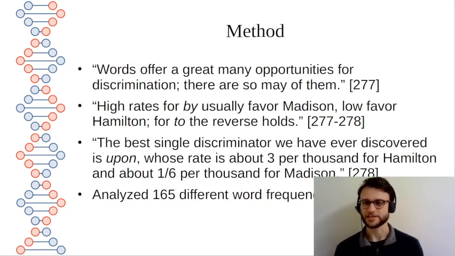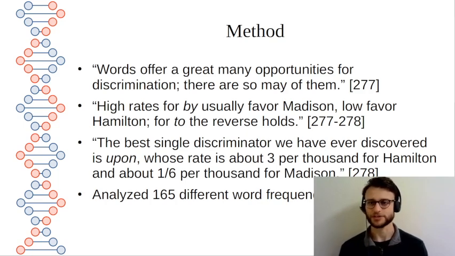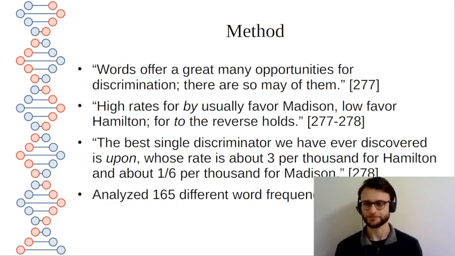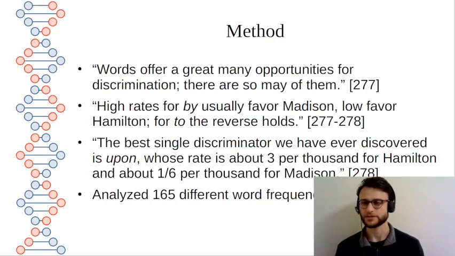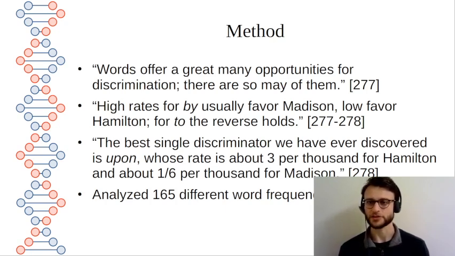In this study, they tested word frequency usages in the undisputed Hamiltonian and Madisonian corpuses to identify writing patterns of each of the authors. In total, they measured 165 different word frequencies and found convincing discriminators. The best discriminator they found was the word "upon," which was used by Hamilton about 18 times more frequently per 1,000 words. The general idea here is that once they identified these patterns, they could analyze the word frequencies of the disputed letters and see if the markers aligned with Hamilton's or Madison's tendencies.